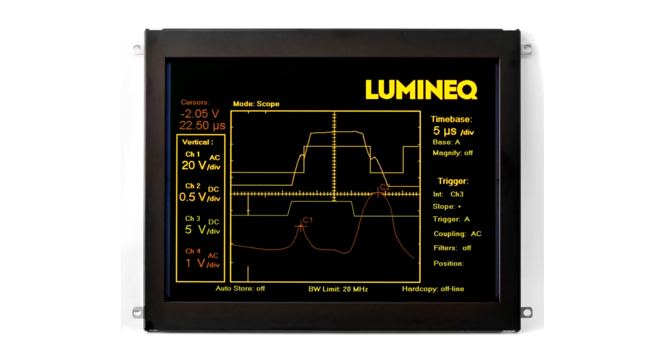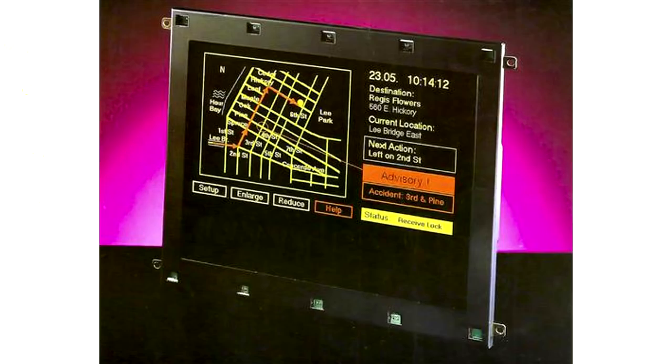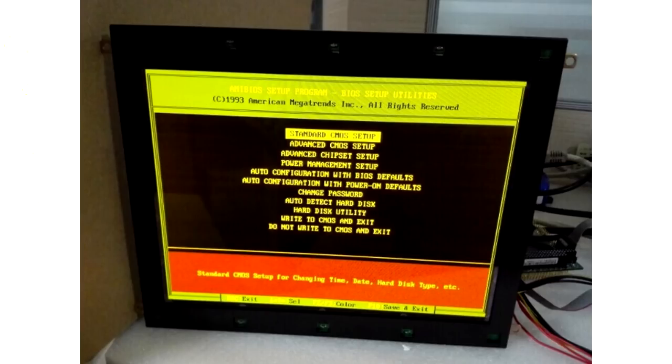Finding pictures of this display in actual operation was extremely difficult. I didn't really manage to find much other than, say, one or two images, which I'll show. But this first one, this is from the data sheet. This is their little example, which is kind of funny. It looks hilariously out of date now, even though this display hails from 2000, so it's really not that old. This is one of the pictures of it actually operating I found, and someone has it obviously connected to a computer of some kind showing the BIOS screen.